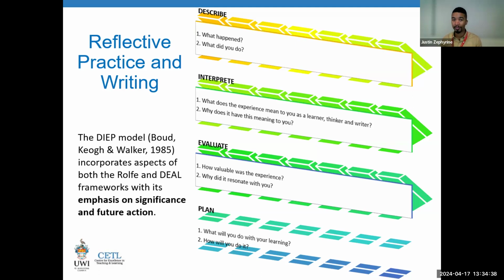So, for example, to make an example of it: what happened? What did you do? It may be you decided to integrate a particular technology tool. Let's say you used Poll Everywhere, as we just saw, and you noticed that persons were more participatory and engaged. What does this experience mean to you? It led to greater engagement, so that might be part of it.